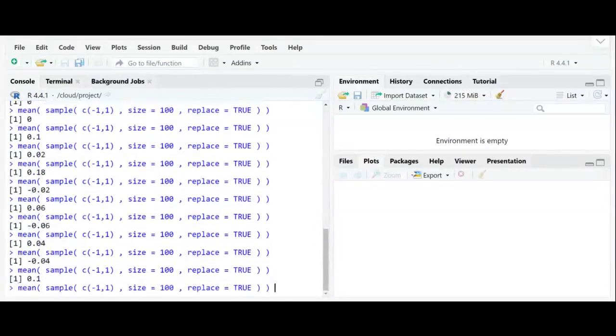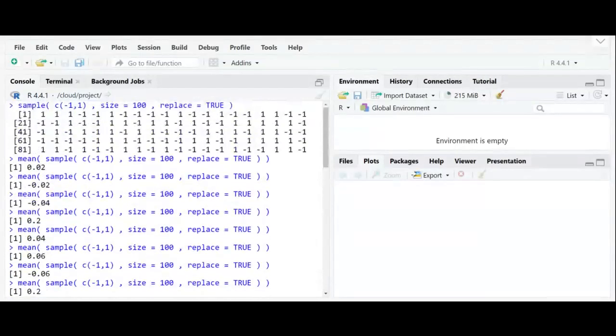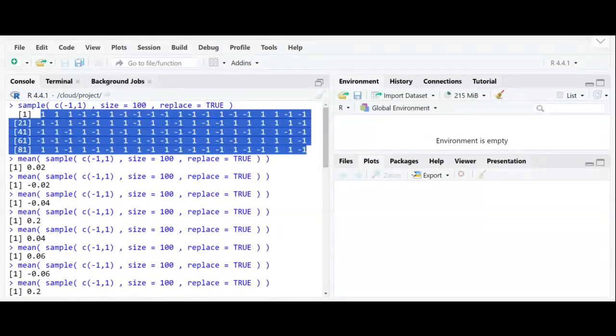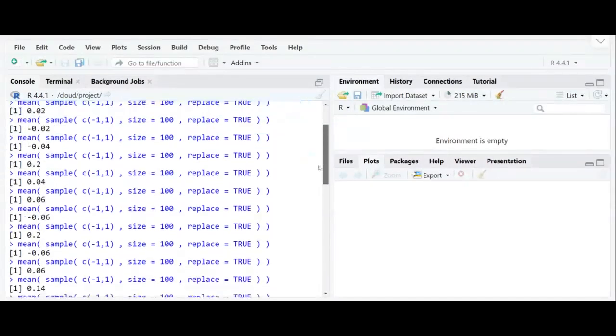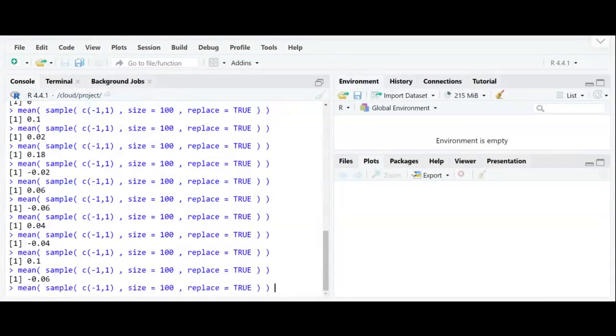It is conceivable that you get an enormously large number. It is conceivable, for example, that all of these numbers are equal to 1. And then the average would be 1. However, the probability of that happening would be astronomical. It would be 1 divided by 2 to the power of 100. So it is conceivable, but incredibly unlikely. So here we got a 0 again. The empirical average is very close to the theoretical average, but there is some margin of error. And that is essentially what the law of large numbers says: what we get in practice is consistent with what we're supposed to get in theory.